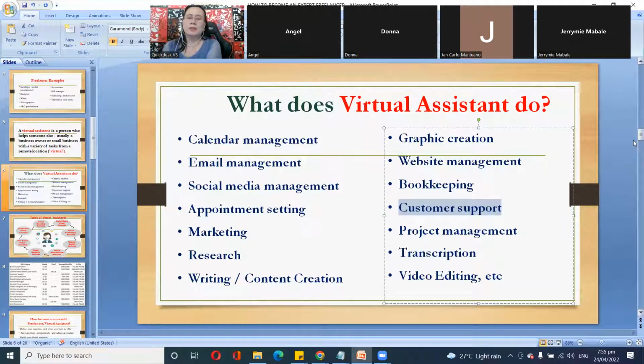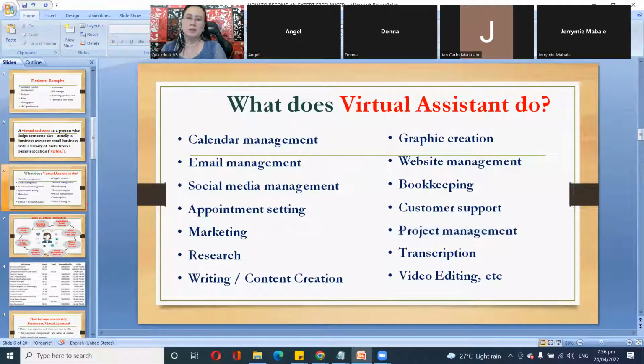Next one is project management. Here, you are the manager of the team. Okay? Mostly, when the client's business is already big, they are hiring teams and also a manager. So what is your task here? Your task here is to give tasks to your team members, and then see if they are working or not.